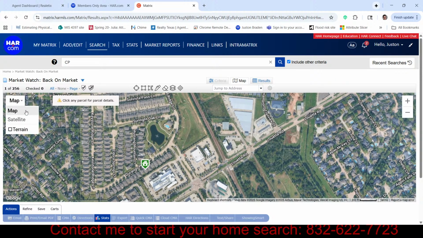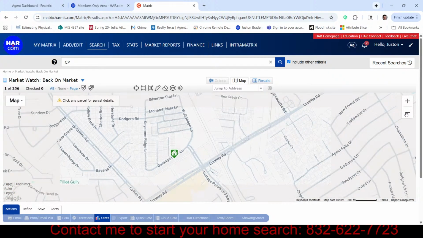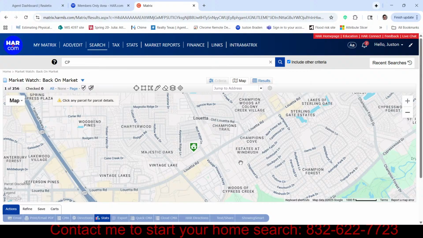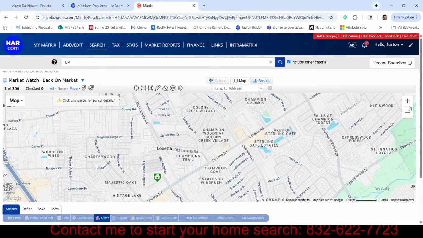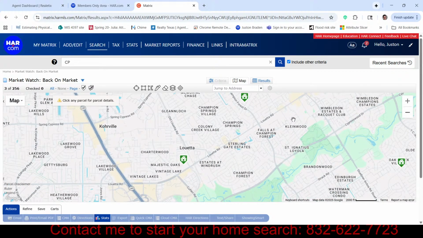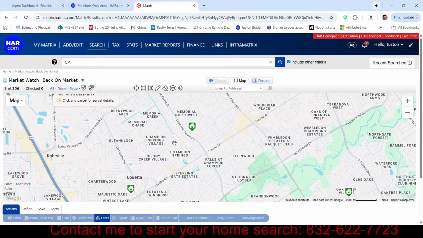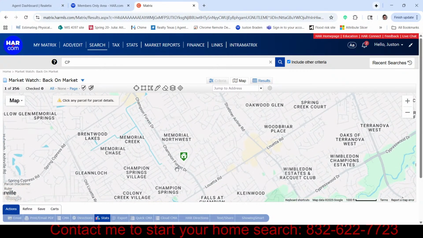All right, let's go back to map. So we can exit out. That's how fast it can be. You see something like that backed up to commercial, cross it off. No reason to keep looking. Every single day, back on market opportunities, price drop opportunities, new listing opportunities. You don't have time to be looking at stuff that sucks, okay? Like where the location sucks. That's why location is key.